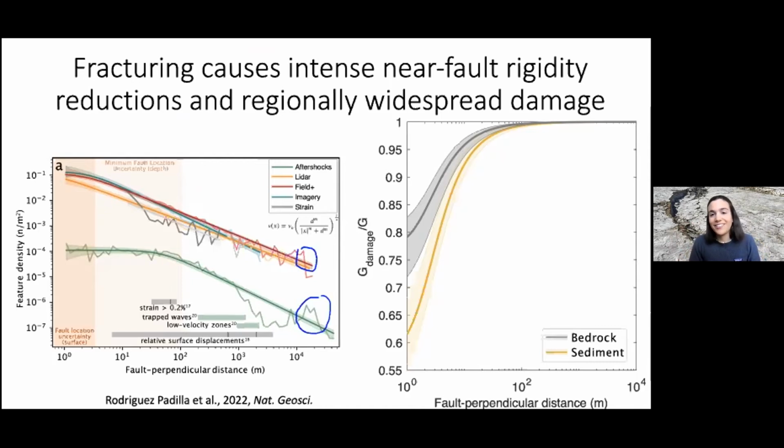Damage zones are heterogeneous. We all know that. We've seen this from field observations. The seismological constraints on low velocity zones from Ridgecrest show these zones that are quite variable along strike. Fractures occur in clusters in our maps. And this makes it challenging to treat damage zones in models. But within this heterogeneity, there are simple relationships that describe the average intensity of deformation, such as these, that may be useful to develop generalized models of all damage zones.